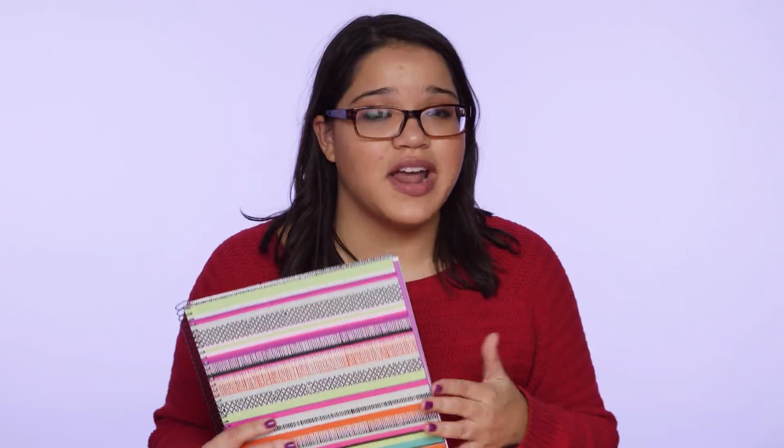But there is always the possibility that you're gonna run out of pages in one section before you run out of pages in your other classes' sections. And then you would have to get another notebook to supplement that section and carry it around with your 1 subject notebook, and it just becomes more of a hassle.